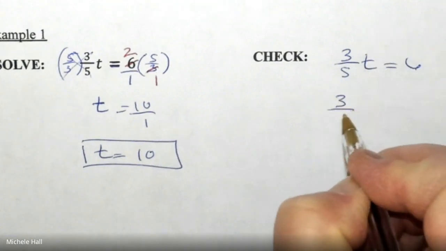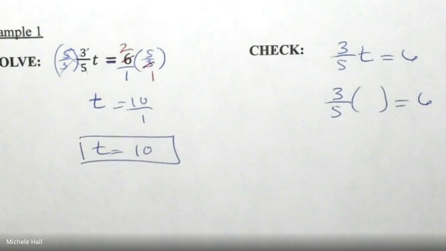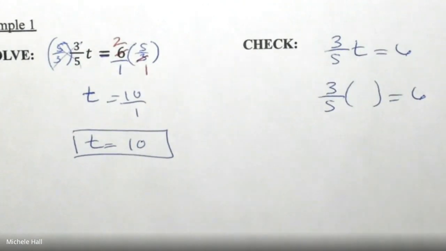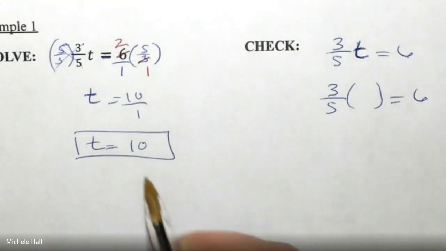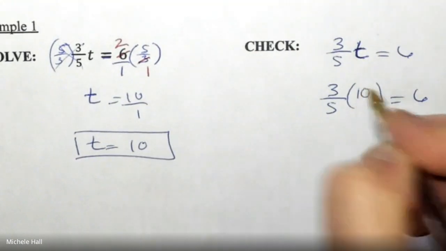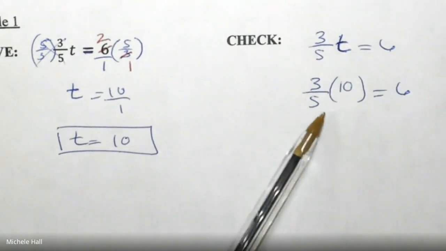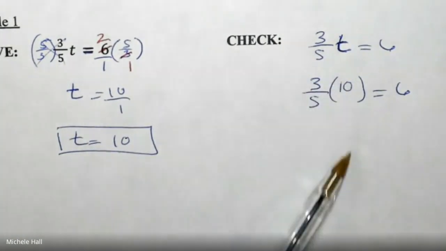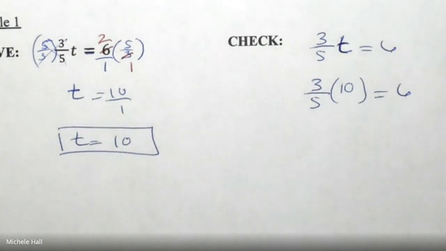So we have 3/5 times t equals 6, using parentheses to hold that multiplication. And t is not unknown anymore. If I did it right, I know what it is. It says t equals 10. And so we're simplifying, we're substituting in and simplifying one side. We're not doing anything to the other side because it's already simplified down.